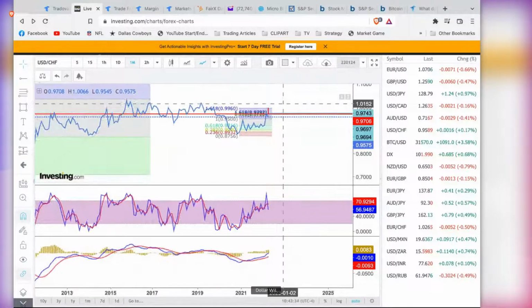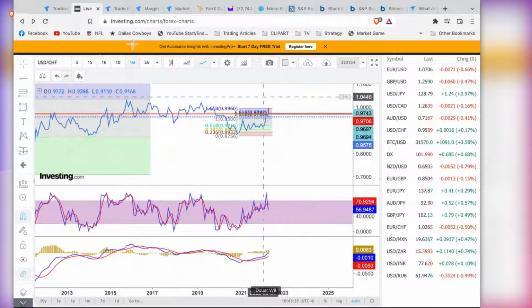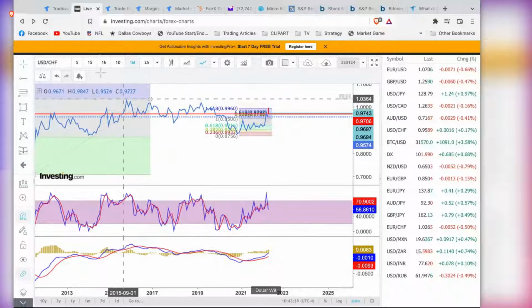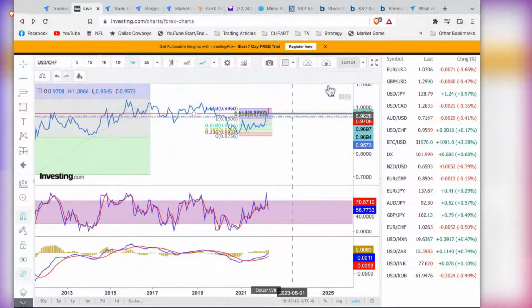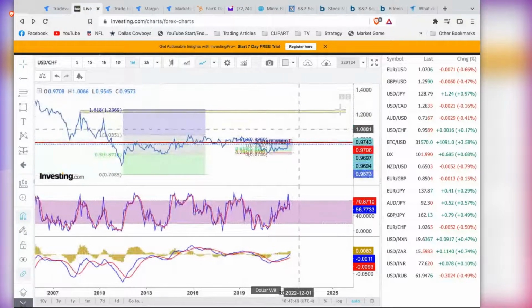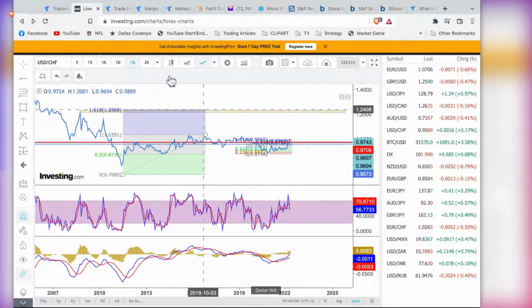So we may get one more push. We may revisit these areas up here, and then we should get a pullback, not a reversal. Reversal means come back, continue the long decline. No, we're talking just a pullback, a slight give back, a buy on the dip, that kind of opportunity. And I believe we're going to end up in this area. And so this thrust up here is what's going to kill real estate. It's going to destroy it. It's going to destroy that gold chart we were looking at.